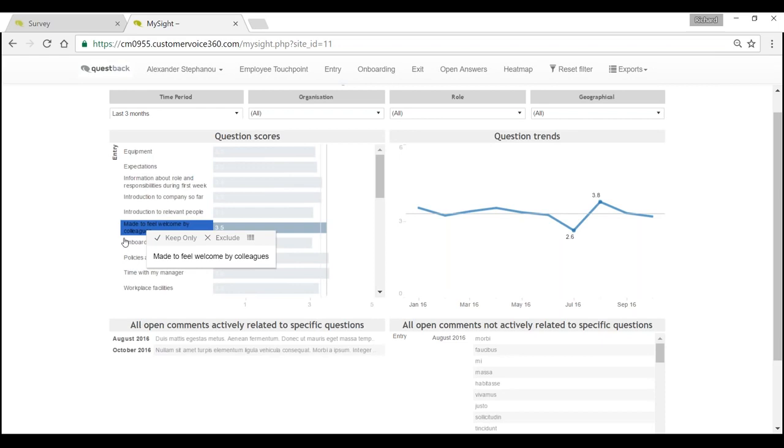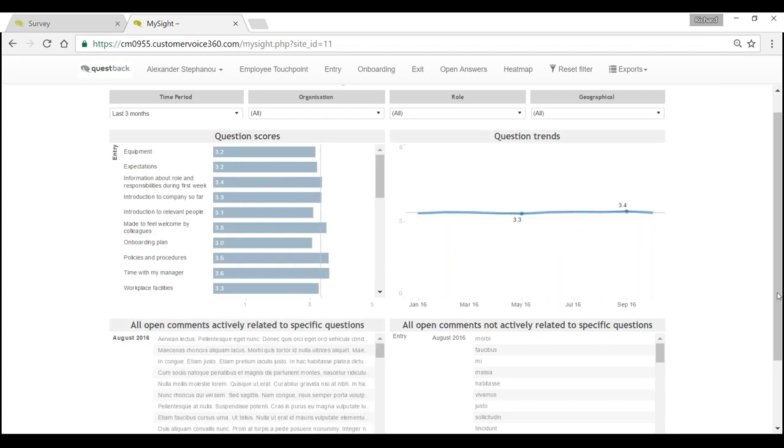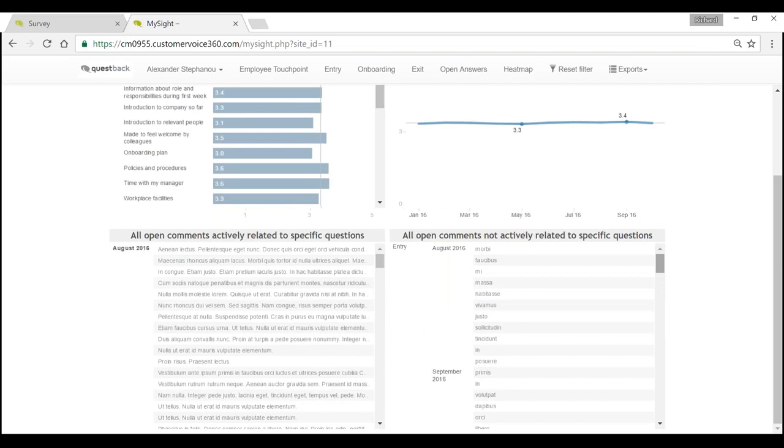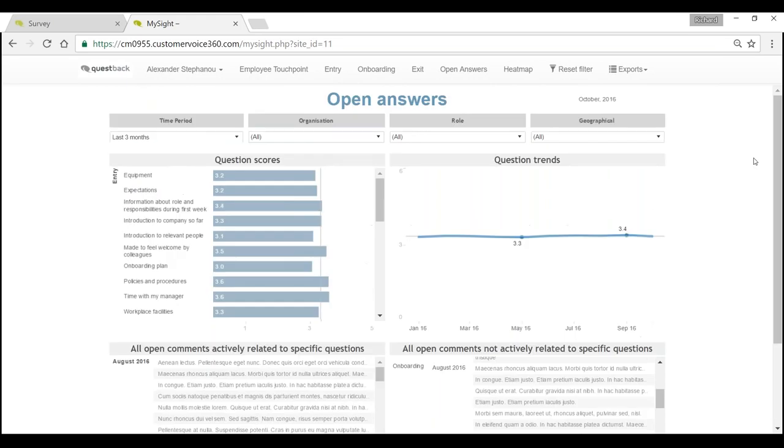And then, because these are all related to comments that are active, that are related to specific questions, on the right-hand side, some people will not have actually selected that it's about a specific area. So this is where you've got those other comments relating to those sections. And again, that all filters based on the date and so on that we've selected, or on the geographic area. And we've kept the regions completely bland, so that everybody can understand where we're coming from with it.